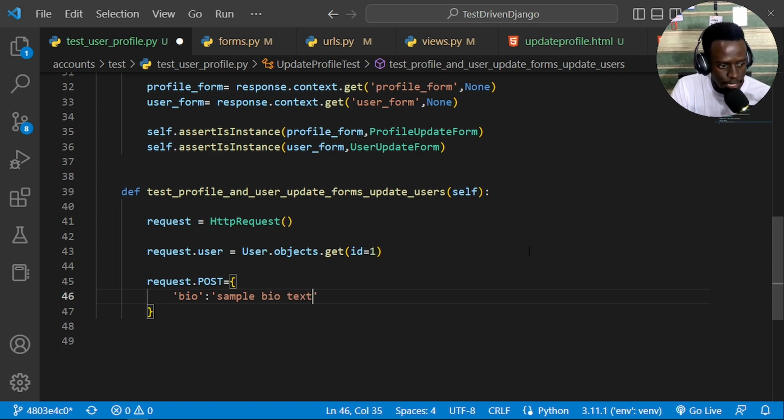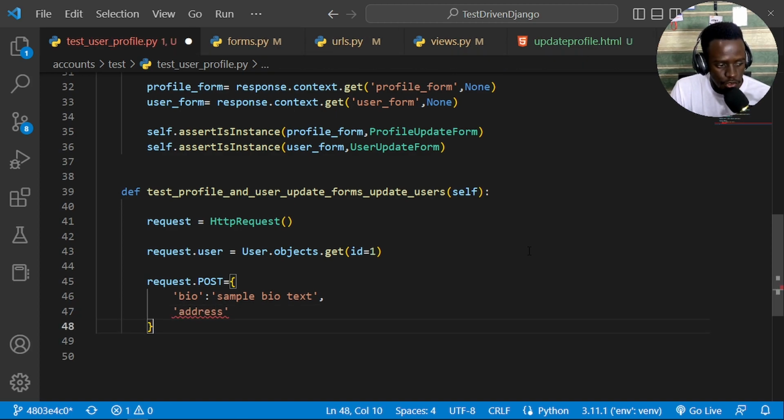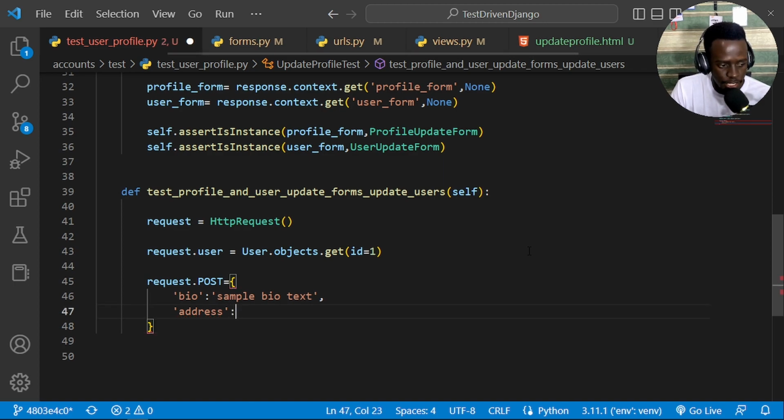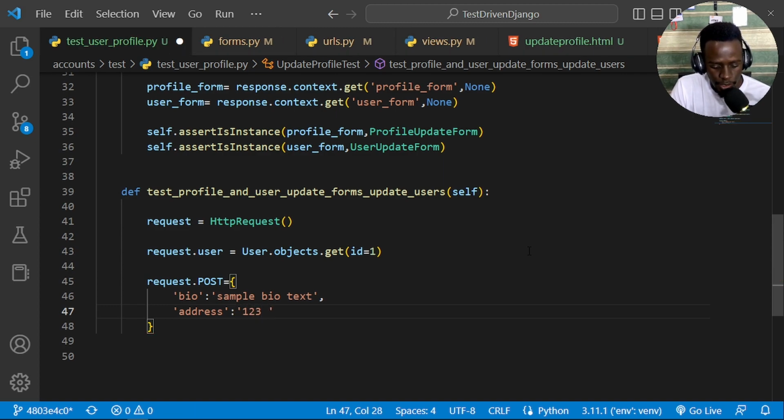bio text, and then we shall also have our address, and this is going to be, so in here we're going to have some bio address, and this shall be some address data. So let's say 123 Django Avenue or something like that.